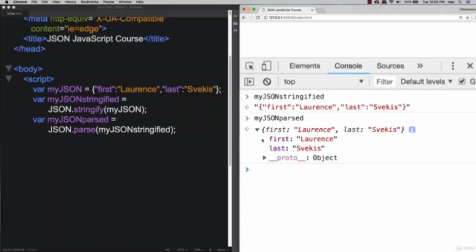You'll find in applications that there are times you want to stringify it, and if you've got a string version of a JSON object and you want to get it back into a usable format in JavaScript, then you'll parse it back out. So I want you to try this out for yourself. Take that JSON object that you created earlier, stringify it using JSON.stringify in your JavaScript code, and then you can also access, update it, and so on.